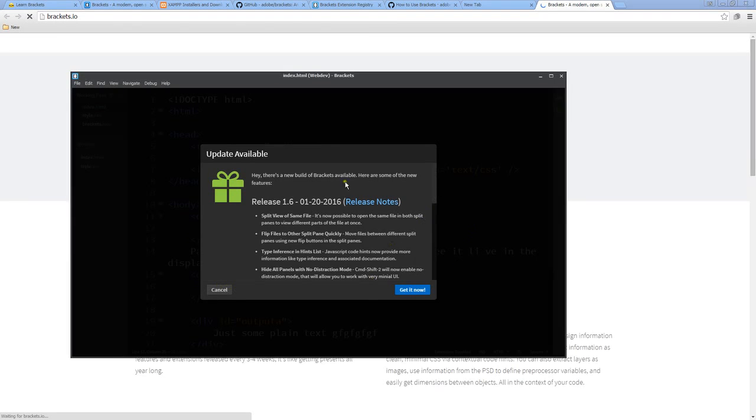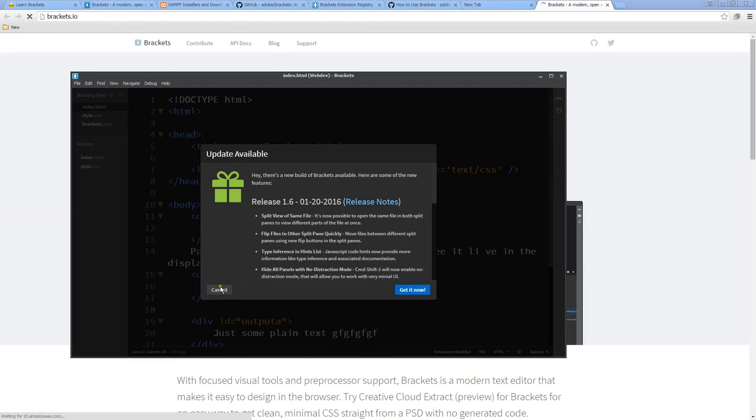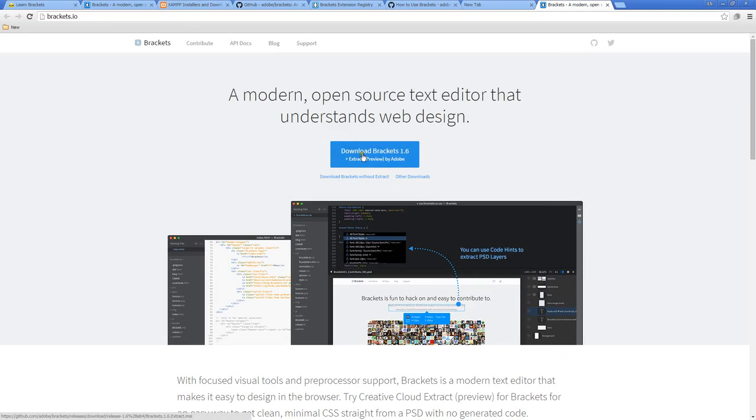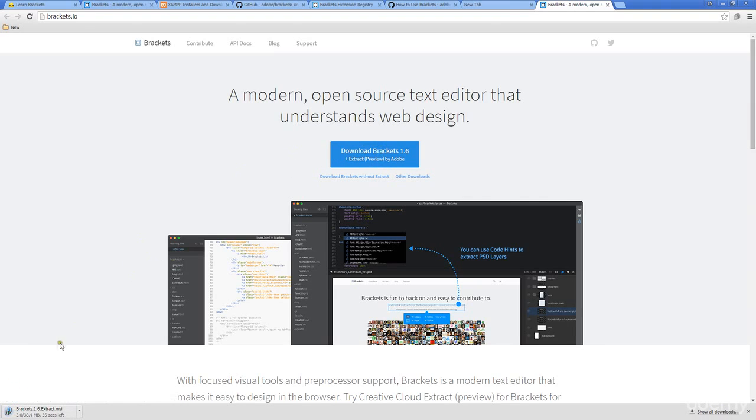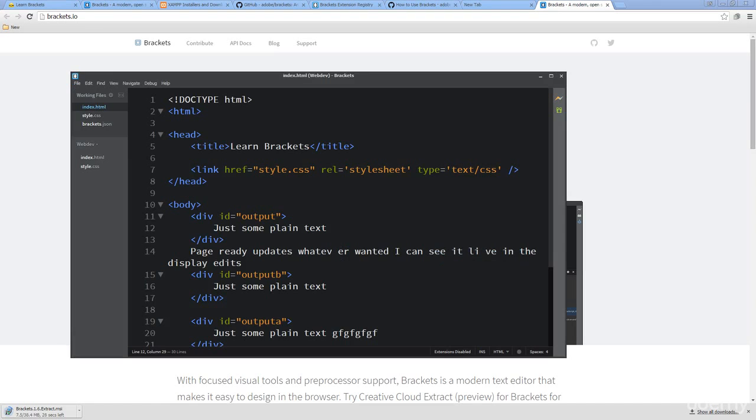So I can do a quick download going over to the website. And this is going to prompt me all the way through to download the new version of Brackets. So it's going to download on my machine, and then I can simply do an install of Brackets. So it's going to download that full size Brackets file.